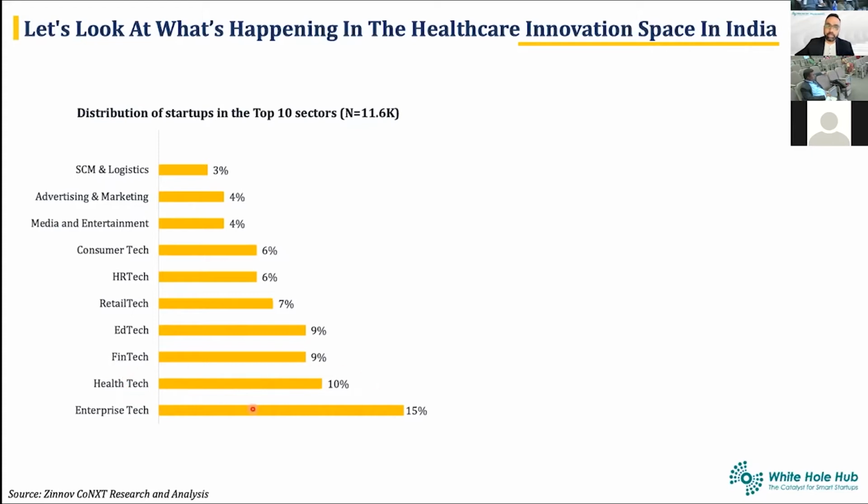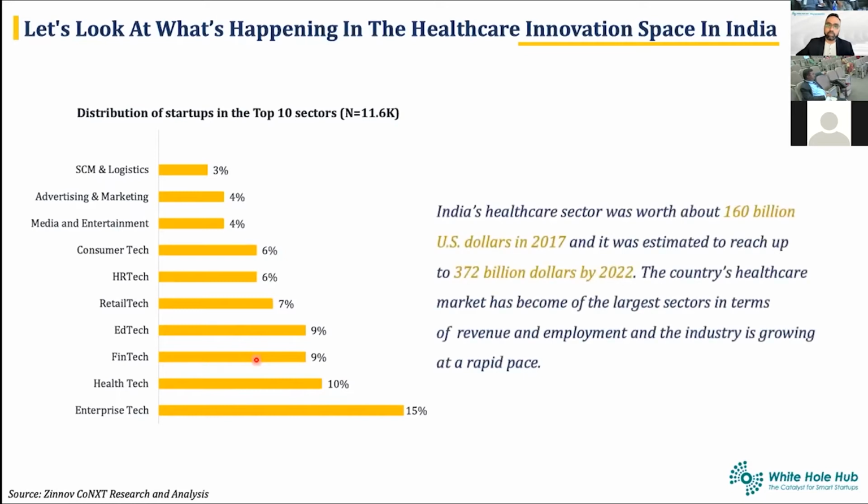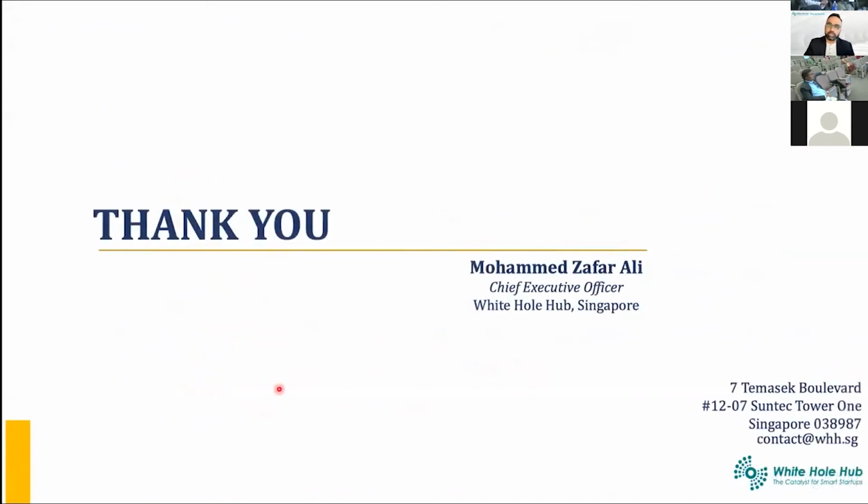That means in healthcare in India alone, we are talking about a market size of $160 billion, which was in 2017, has now reached $372 billion by 2022, which is just knocking at the door now. So our market has become the largest sector in terms of revenue and employment and industry, and is growing at a very rapid pace. I'll stop here, and then we may take the questions and make a more interactive session, please.